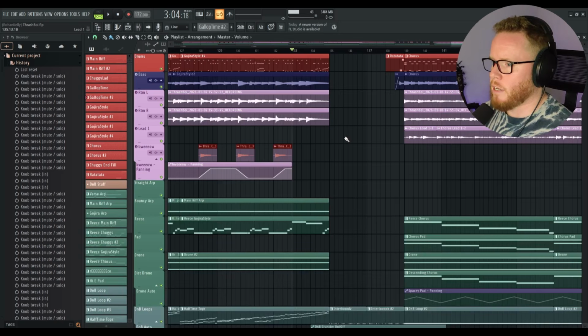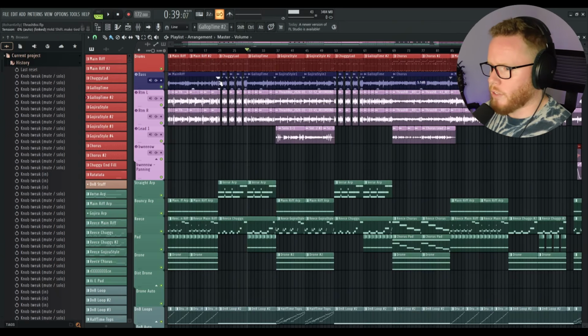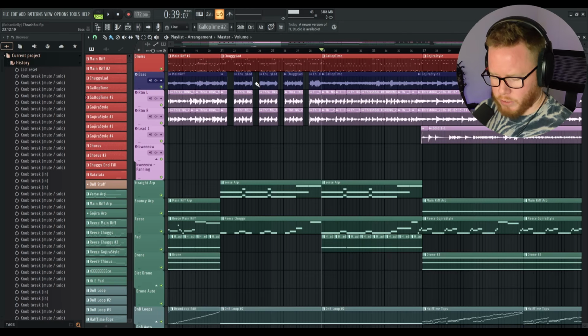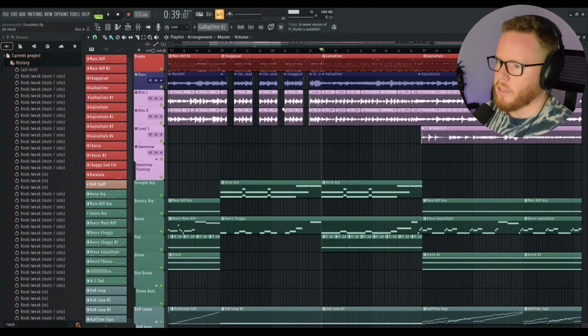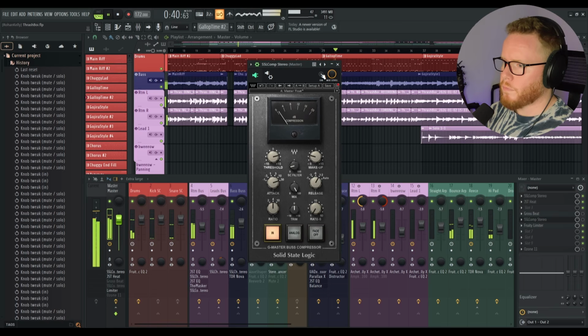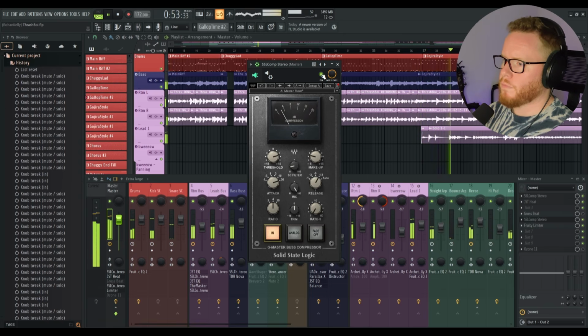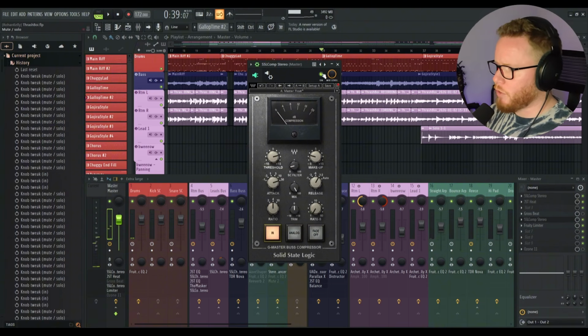I'll play this one, and yeah, you'll hear it's a much more subtle effect. Mostly you'll probably hear the level difference, but try to listen to the tonality. It does a really nice job of just sort of subtly gluing everything together, which is obviously what you want your bus compressor to be doing. Yeah, so much more subtle effect, but still I think really useful.